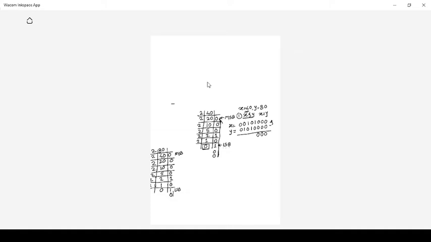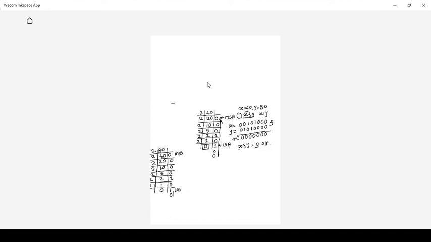1 0 is there, so here again it is 0. 0 1 is there, it is 0. 1 0 is there, it is 0. 0 1 is there, it is 0, and 0 0 is 0. That means you will get 0 as the output. For this bitwise operation you will get 0 as your output. When you type this code on a computer, you will get this 0 as the output for this operation.